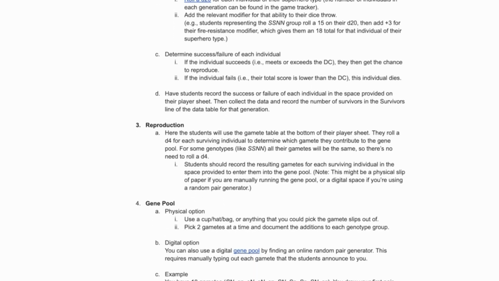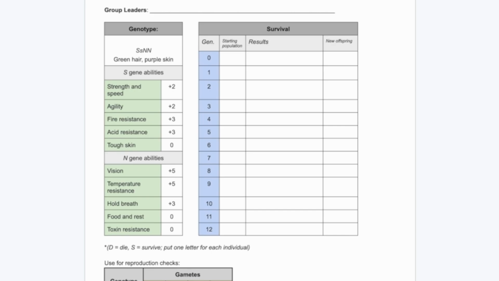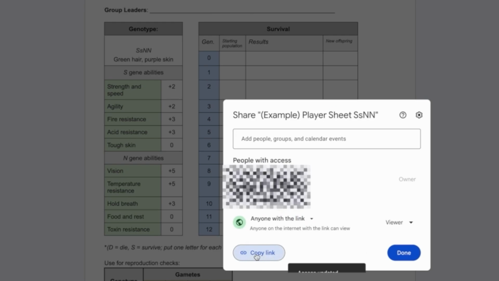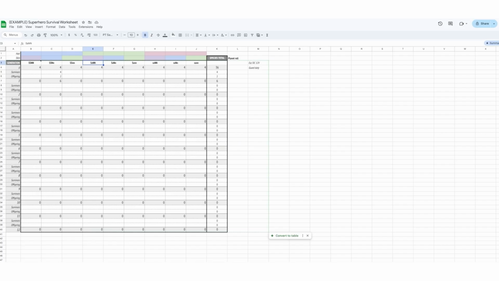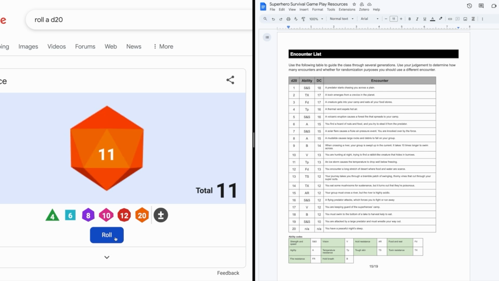The first round of play generally takes some extra time. Once the superhero groups have their player sheet, you can share the copy of the gameplay tracker for that class. If the students are using digital player sheets, it can be helpful to have them share the document and paste the link to the document at the top of the game tracker. From there, you can start narrating the story and roll for your first encounter.